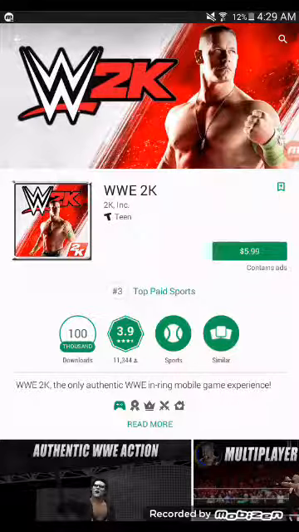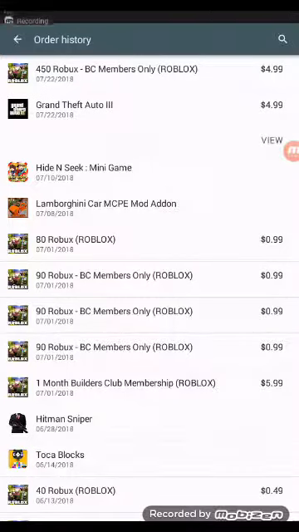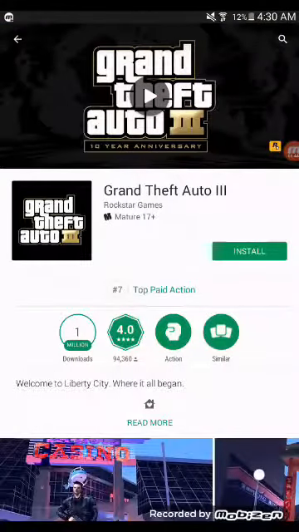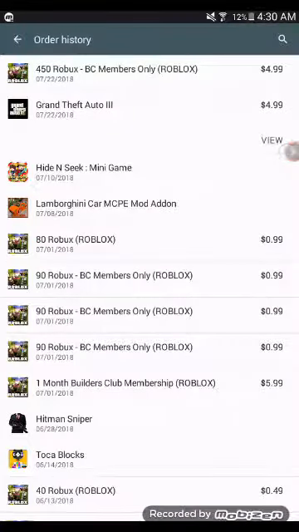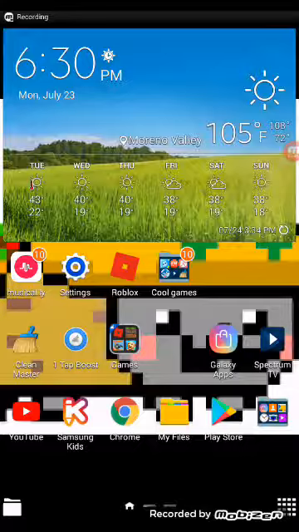So there it is, WWE 2K, for $6, and I'll show you that I really got Grand Theft Auto 3. Okay guys, here it is. So just tap on it, press view, and there it is. So let's go back. Okay guys, we are back.